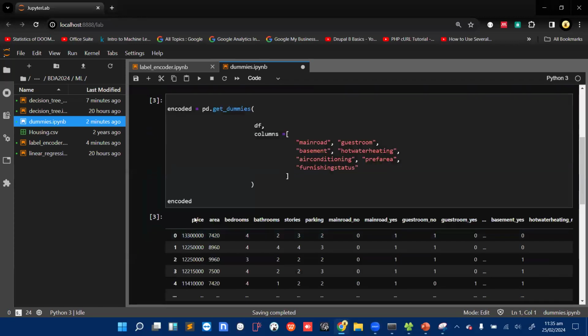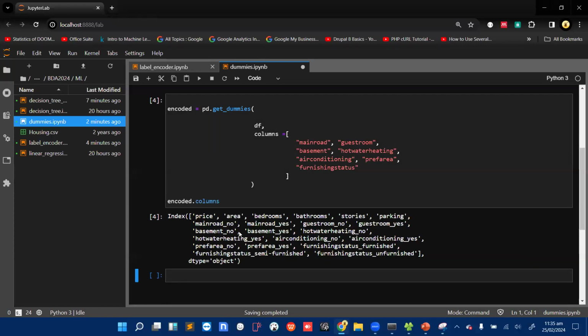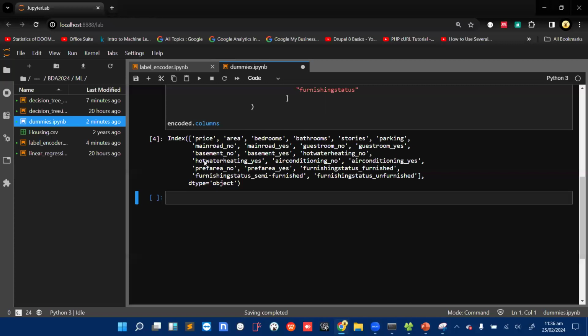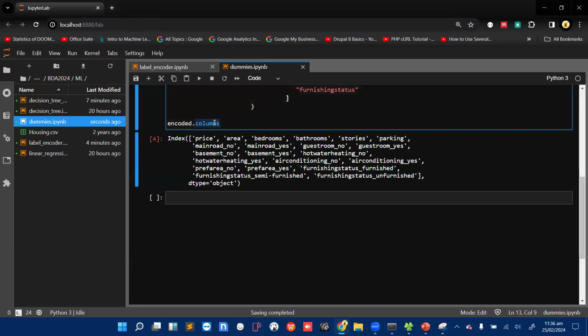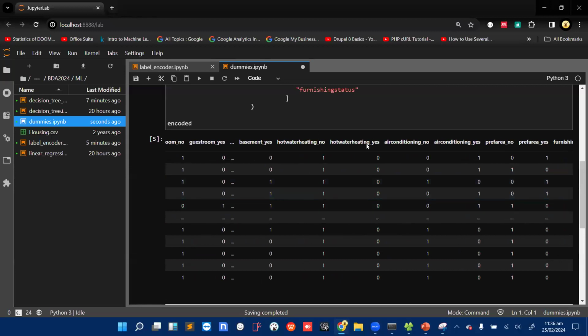In fact, let me call columns, then you understand it well. Now look at this. It tries to say main road, no; main road, yes. Guest room, no; guest room, yes. Basement, no; basement, yes. So it tries to create that kind of data columns for us. If it is available, it will put 1.